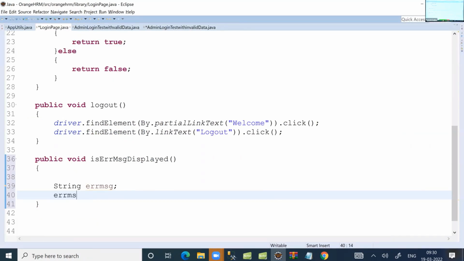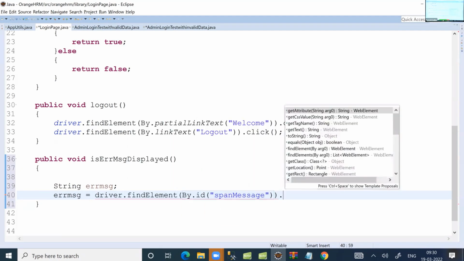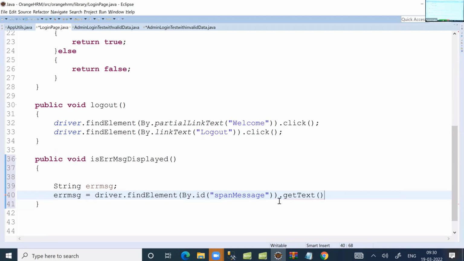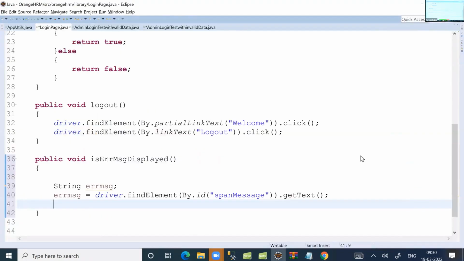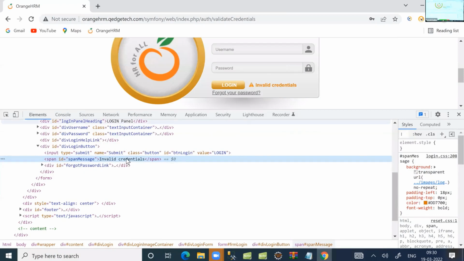The error message equals driver dot find the element by its ID and get the text of the element. I'm reading the text property of this element, invalid credentials, into the variable error message.